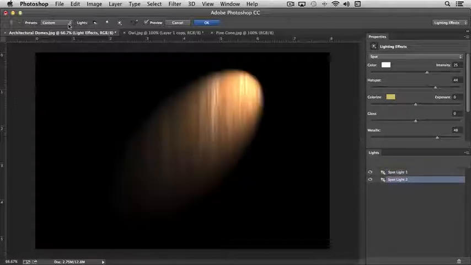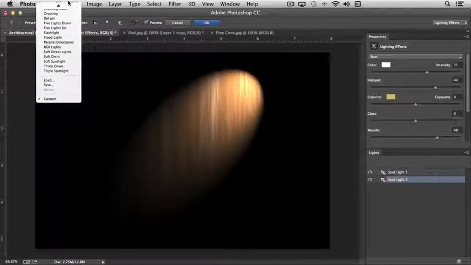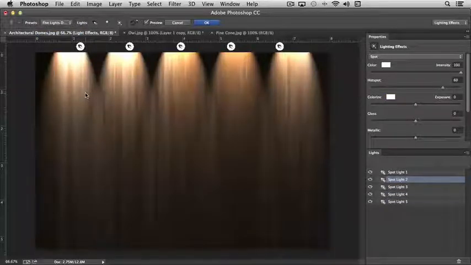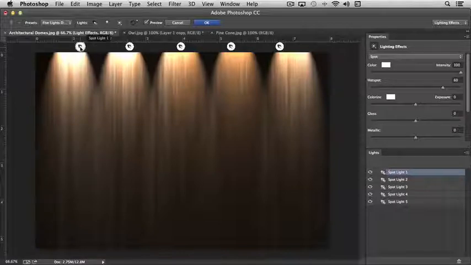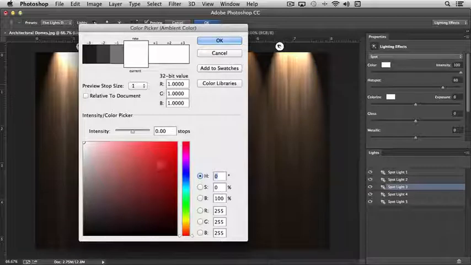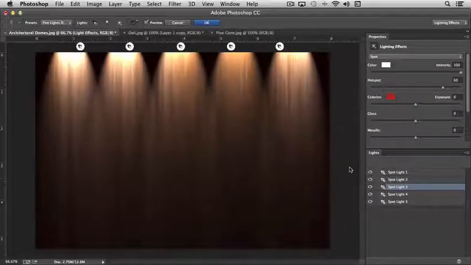Like you can see here where you have say 5 lights down, and the lights are here, so you can actually adjust each light individually. Okay. So you can make one of them, like the one in the middle, you can colorize it to blue or red. And so it'll slightly adjust it.